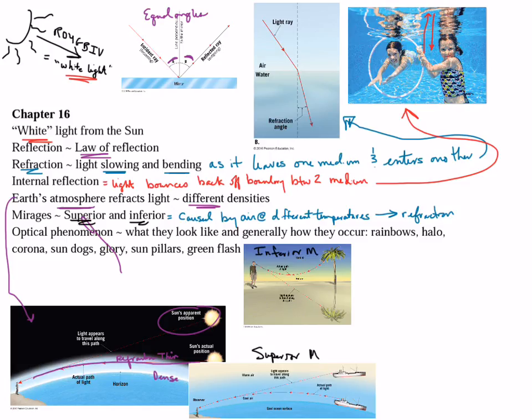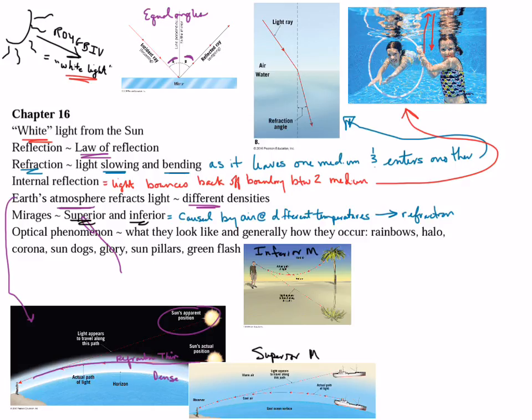This is a superior mirage, which I've never seen one of these. What are they? Superior mirages happen when, again, it's the temperature of the air, but it's really cold here, and it gets warm above the cold air. It's a temperature inversion. And so with a superior mirage, notice that you have an image also, but now it's above the horizon, so it's kind of like floating above the horizon. I'll show you a picture in class today. Okay.